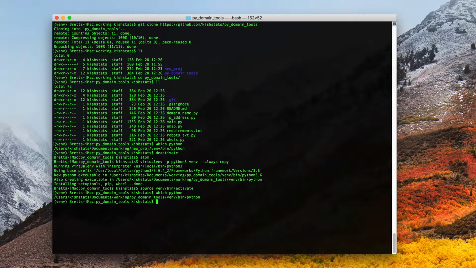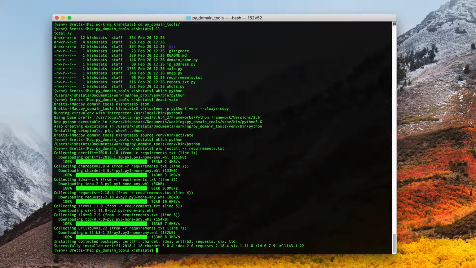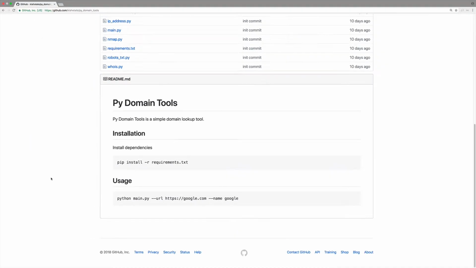So now we need to go ahead and use the requirements.txt file to install the dependencies. Using pip install -r gives us all the dependencies that we need. And then if we go back to the website, we can see the usage is we need to pass in a URL that we want to pull up the whois domain lookup.